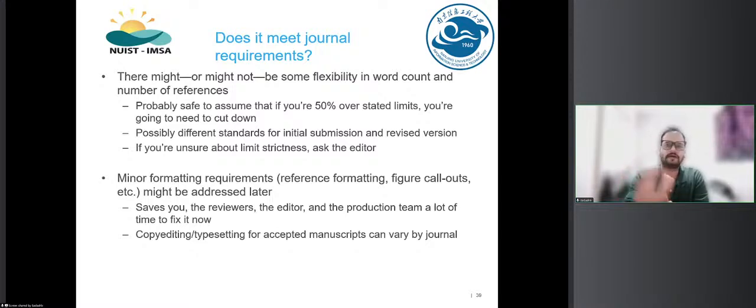So you write according to that journal, like you follow the norms provided by that journal, you follow the word limit, you follow the structure of paper, you follow the referencing style of that particular journal and write your paper according to that journal. So there are two ways you can follow. It's your choice which one you are going to follow.